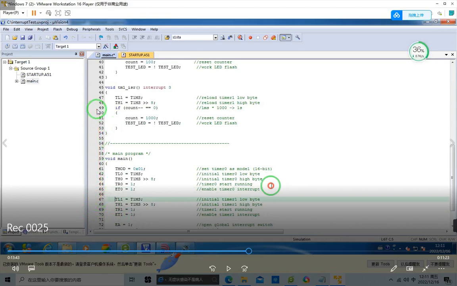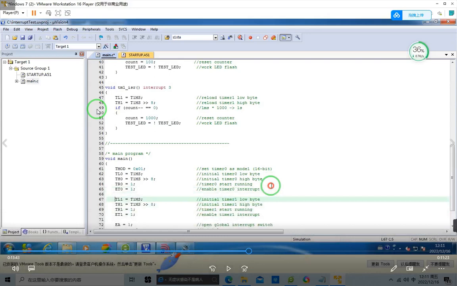So this is the interrupt. The detailed mechanism of interrupts you can find a lot of on YouTube. I found there are a lot of teachers teaching interrupts on MCS-51, but I can guarantee 90% of them don't know how to develop.